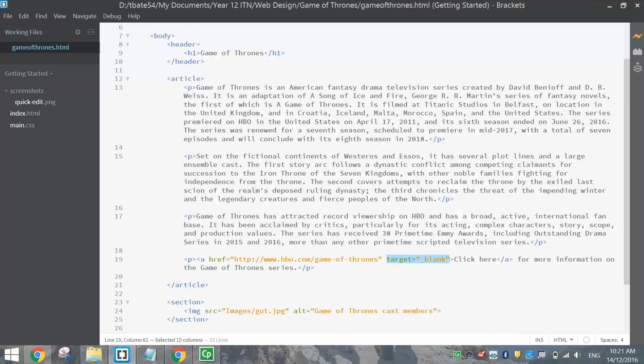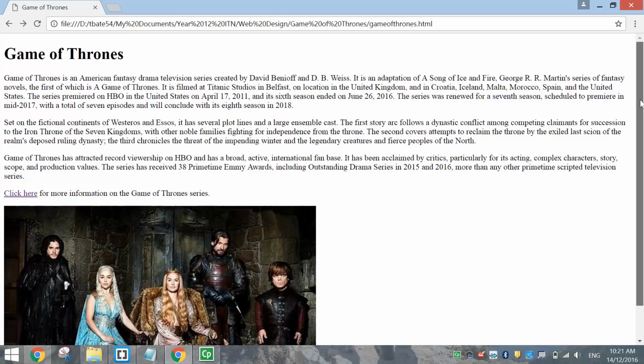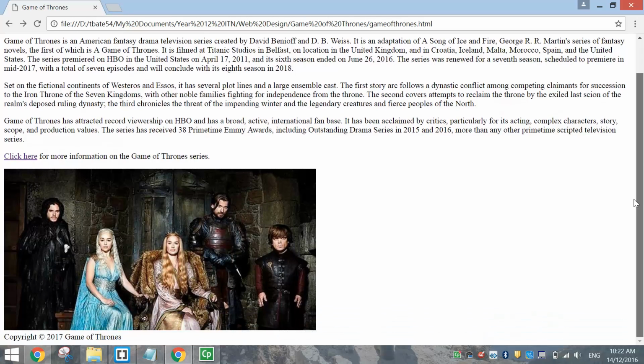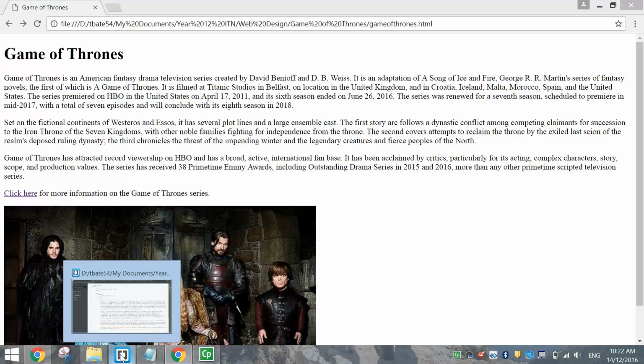Alrighty, so that's the HTML section of this web page done. What we want to do now is style it up and make it look good, because at the moment it's quite ugly. Okay, so let's add a bit of color, and we'll change the fonts around a bit and change the layout of a few items to make this a lot more visually appealing.